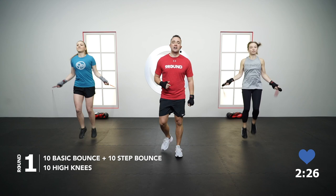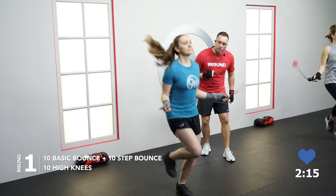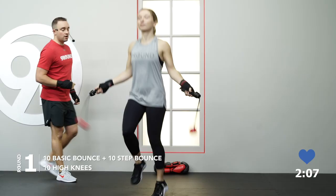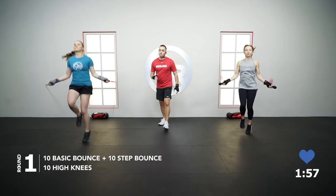Let's get warmed up. So here we go, check out Kicking Kens right here. I want you guys to focus on your forearm when you're working that jump rope. Those elbows are staying in nice and tight, 2-inch circle with the hands, and she's barely coming off the ground. So if we check out KOKT over here. KO, give me a basic bounce real quick. There you go. So she's working that basic bounce. Both feet are coming off the ground at the same time, and she's got that same form, just like you saw with Mackenzie over there.